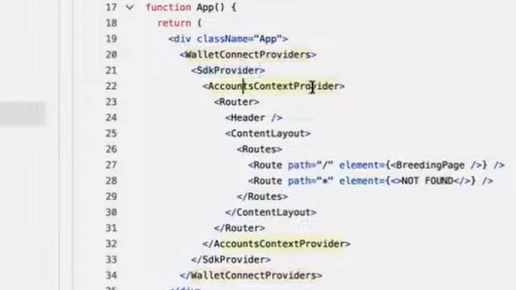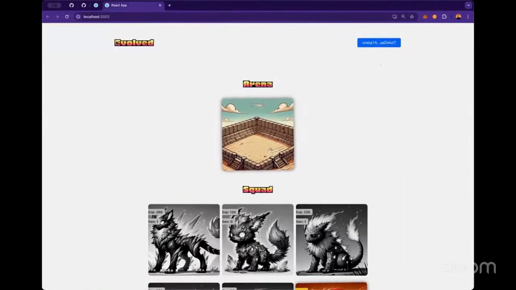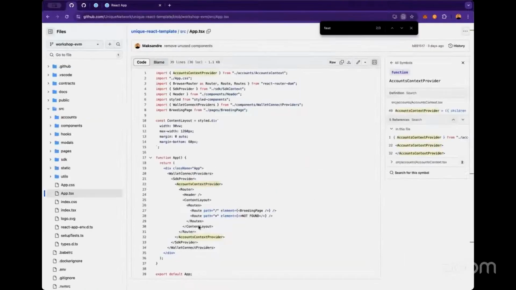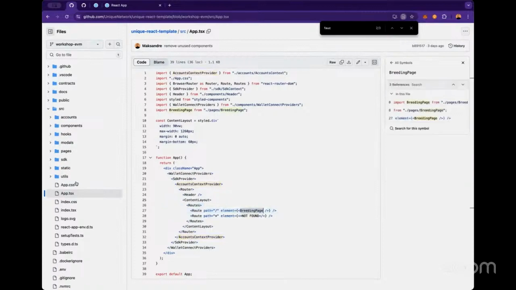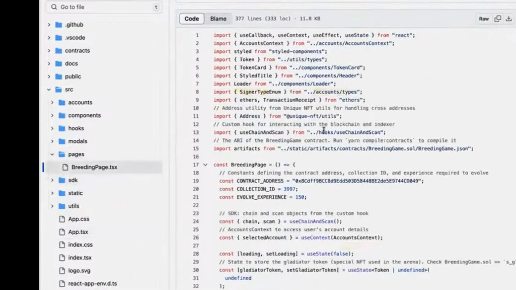And the account context provider is for the selected account. So very simple. For the pages, there's only one page, the reading page. So let's have a look.